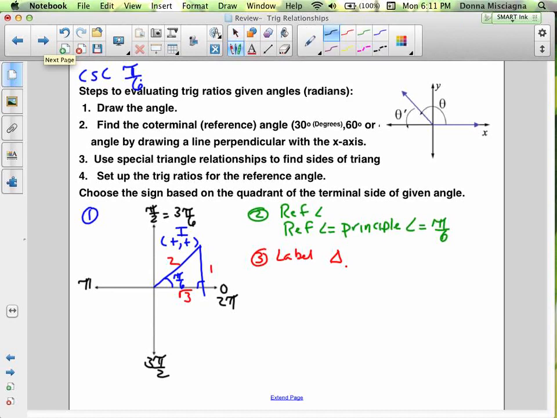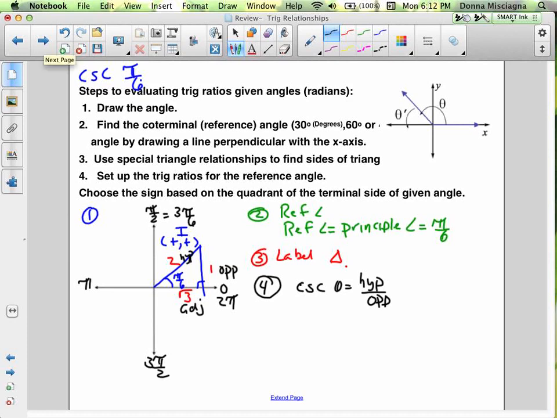Following the sides of the triangle, this is the ratio of the sides, the very first thing we worked on. And step 4 is just to find the trig ratio. So cosecant theta is the reciprocal of sine. It is hypotenuse over opposite. And we should label the triangle in terms of opposite, adjacent, and hypotenuse. X is always adjacent, y is always opposite, and opposite the right angle is the hypotenuse.